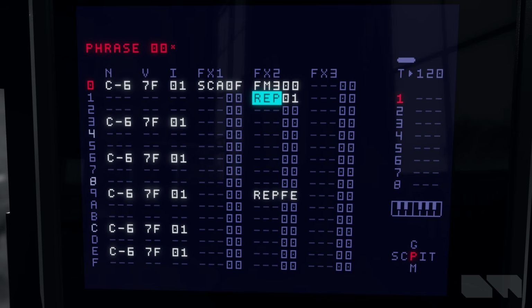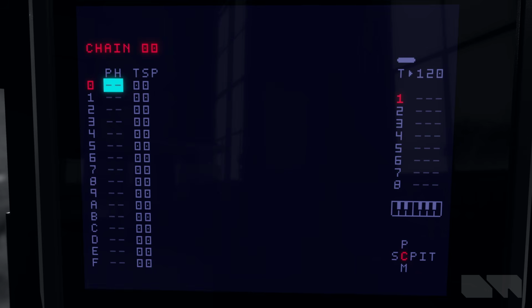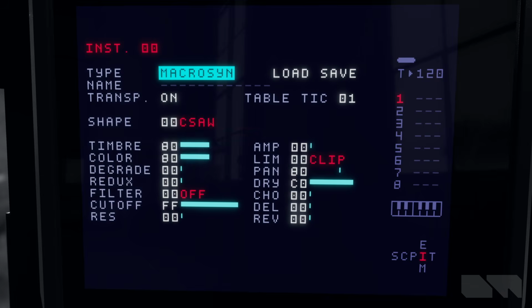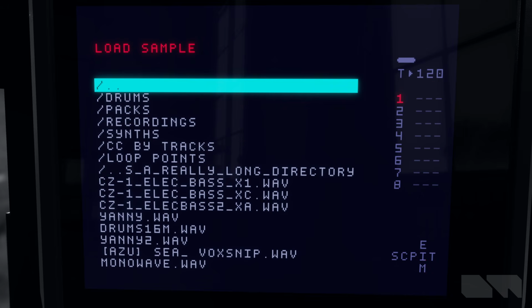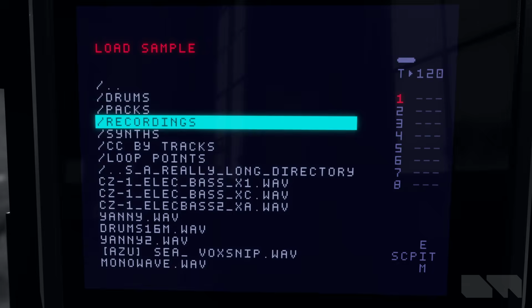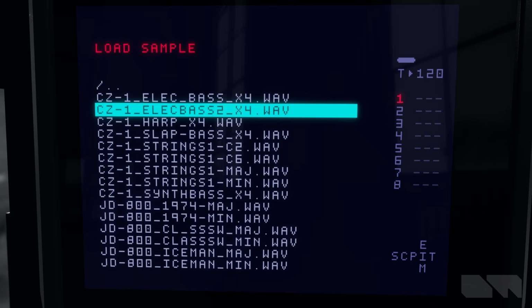Let's see what else we got for new things on the beta, on the 2.50. Used to saying that. So I'm going to create a new project and show some of the sample stuff. Bear in mind, some of this might glitch out on my display that I'm streaming because it's a lot of data to go through, and I haven't really tested this.